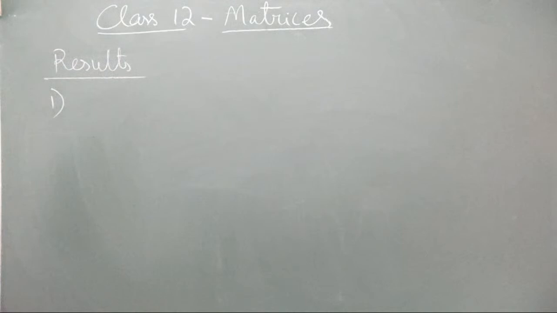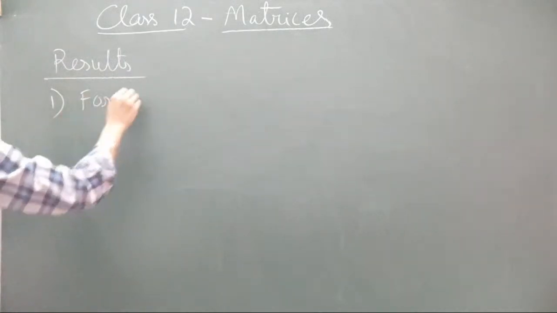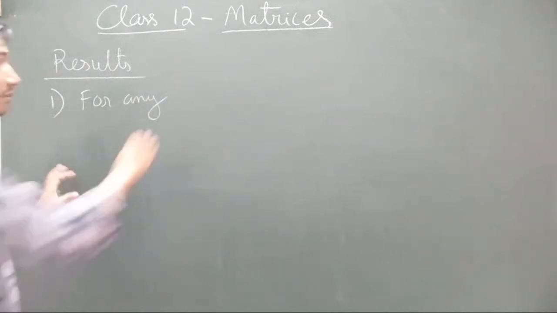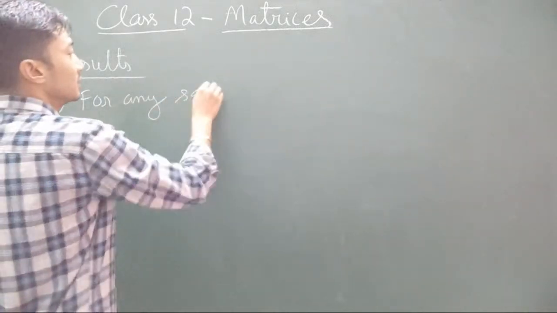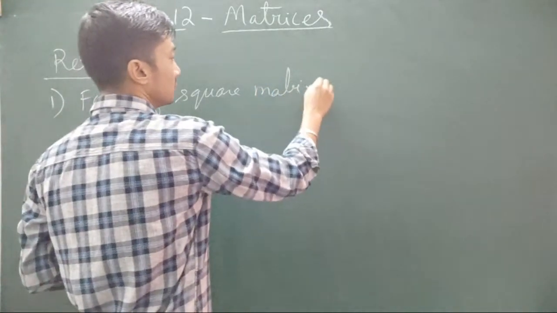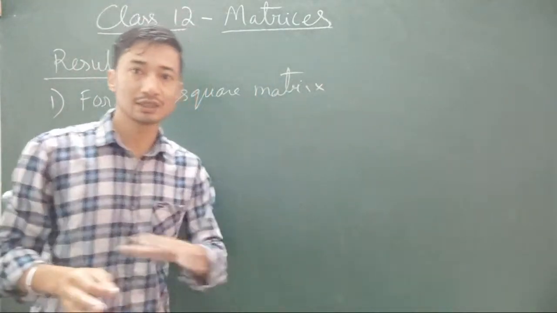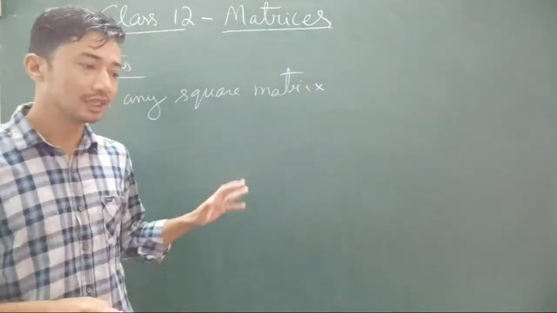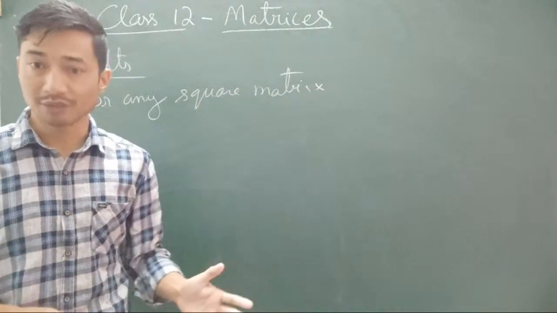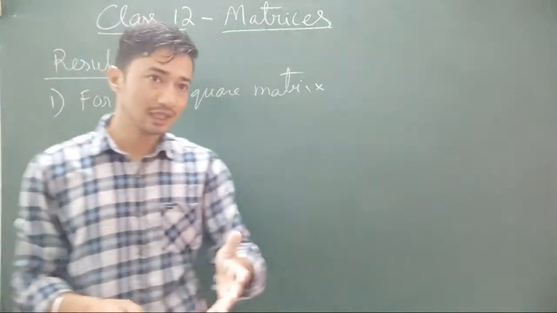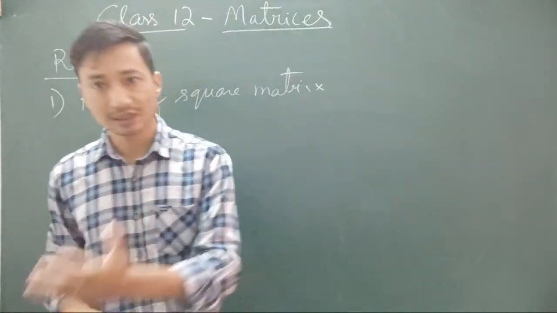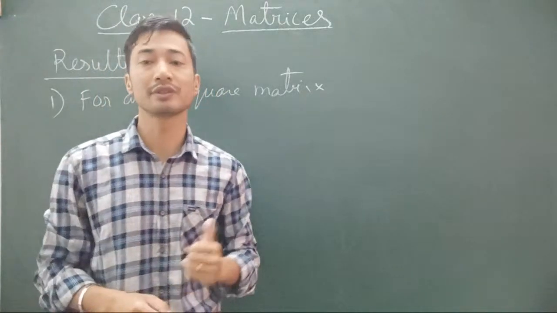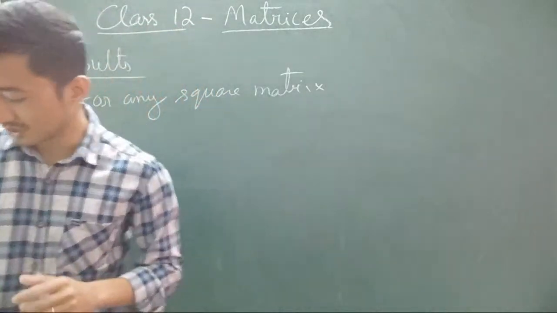That is this one, first one. For any square matrix, remember, these properties I'm giving you are not exhaustive, okay? It's not complete. There are other properties also. I'm just giving you some of the important properties. You can go to the textbook, you'll find many more other properties also. As I just said, the sum of two symmetric matrices is a symmetric matrix. The sum of two skew-symmetric matrices is also a skew-symmetric matrix. Likewise, simple properties.